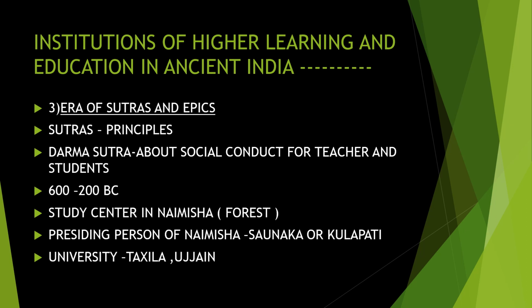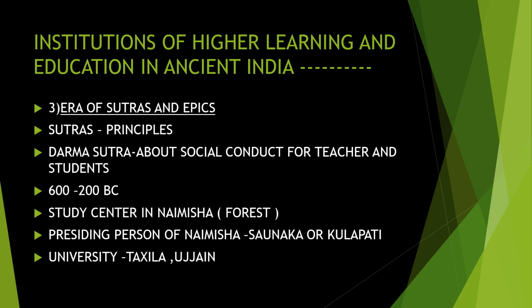Sutras means principles, the principles, the laws. The Dharma Sutra: what is meant by Dharma Sutra? It is about social conduct for teachers and students. How the teacher has to conduct and behave in society, and how the student has to behave in society, and their behavior. That is what is taught in the Dharma Sutra.